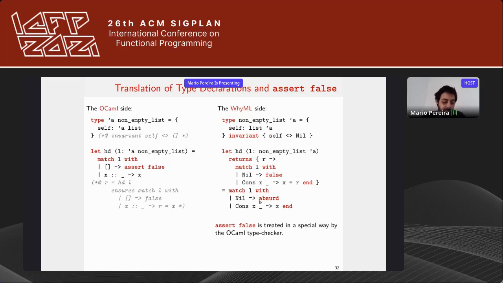It is used to mark unreachable points in your code, and we all know that assert false is already treated in a special way by the OCaml parser, by the OCaml type checker. So it's good that on YML we have a single keyword or single construction that has exactly this semantic. In terms of type invariants, yes, of course, on YML you also have those. Once again, these are part of the actual implementation and not surrounded inside some comment.